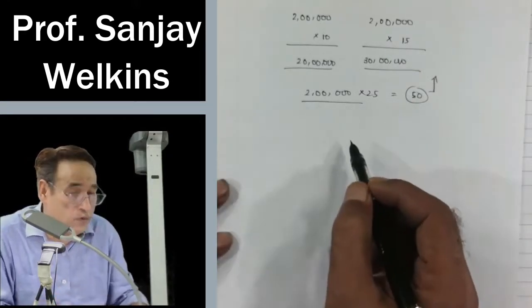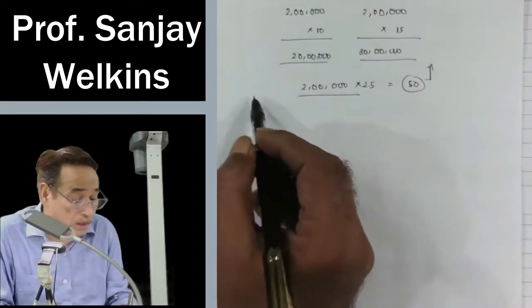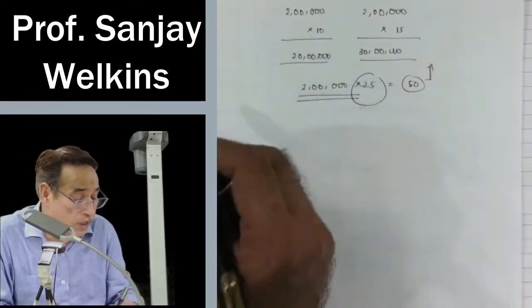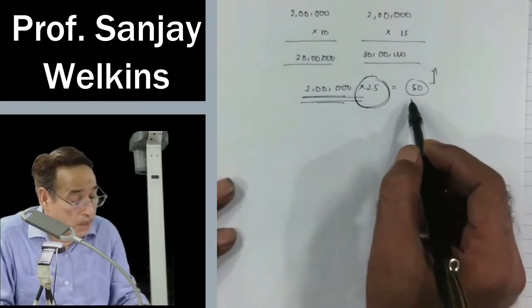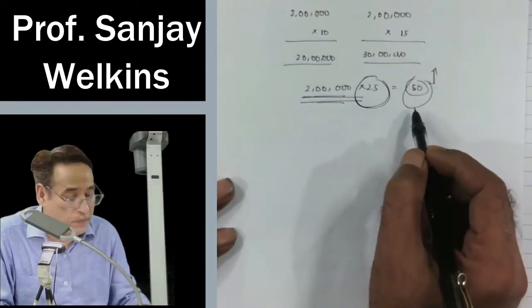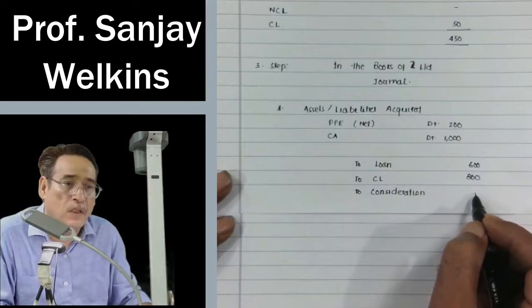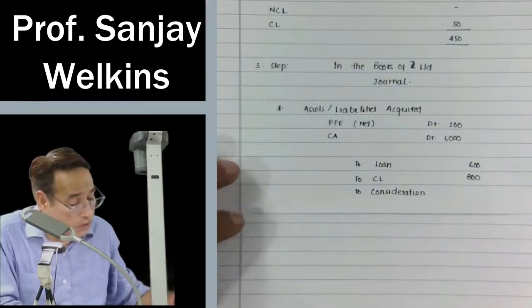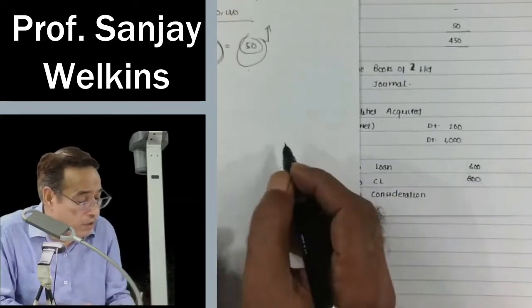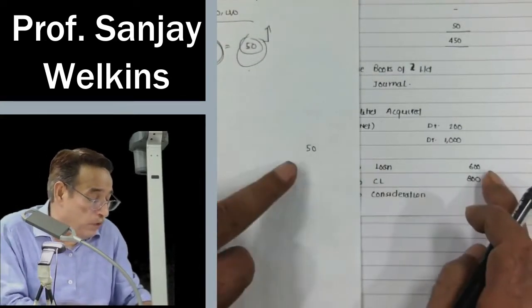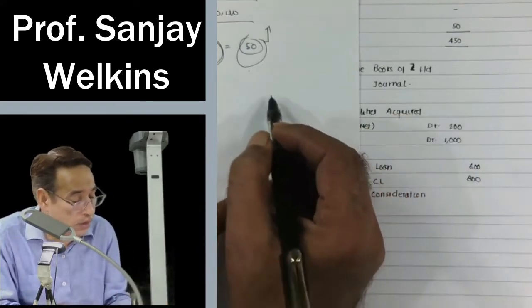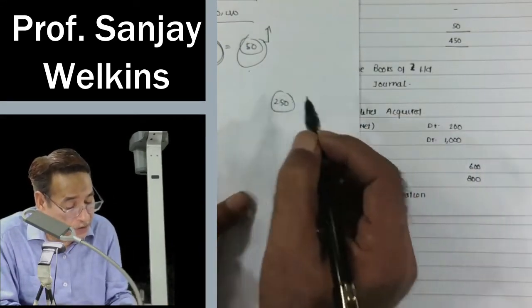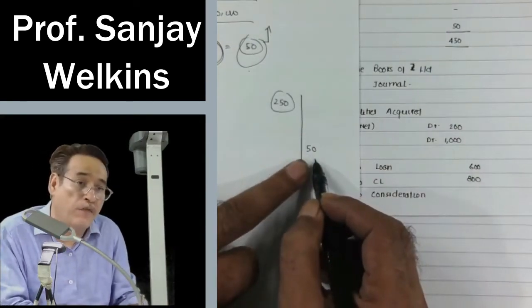So the point I was trying to tell you is that the new company is offering 2 lakh shares at the rate of 25, correct? And this amounts to rupees 50 lakhs. So quite obviously, logically, I should write here 50 lakhs. Now suppose I write here 50 lakhs. So it will be 1600 plus 800 plus 50, 1450 minus 1200, then the balancing figure will appear towards the debit side. If I write consideration 50 lakhs, that is at full value.